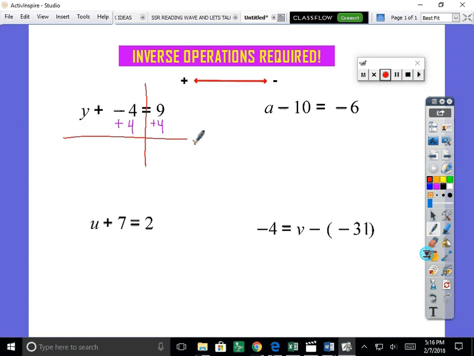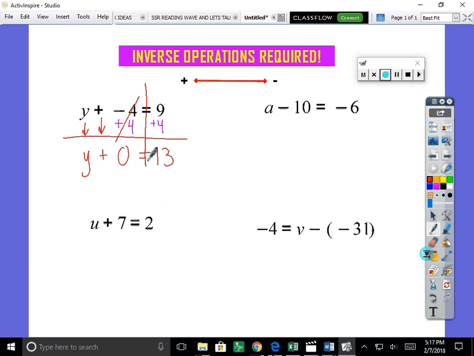So on the left side, I notice if I had negative 4 and a positive 4, those would actually cancel out or get me 0. So I could rewrite this. I still have the y, I still have addition, but I might say y plus 0. And on the other side, I would say 4 plus 9 gets me 13. Well, if you notice, this column divider, it's separating 2 sides of my equation. I also say it's separating my king from the constants.